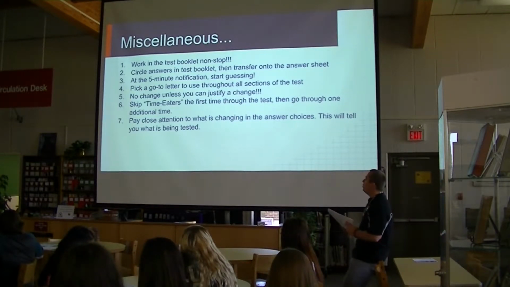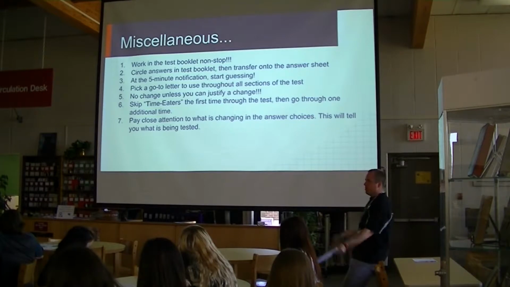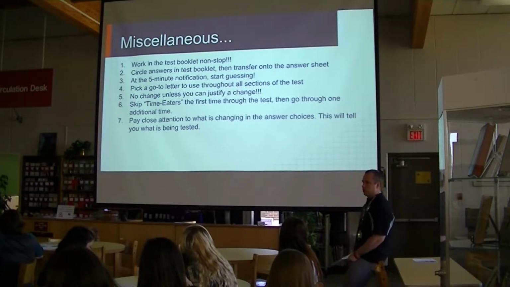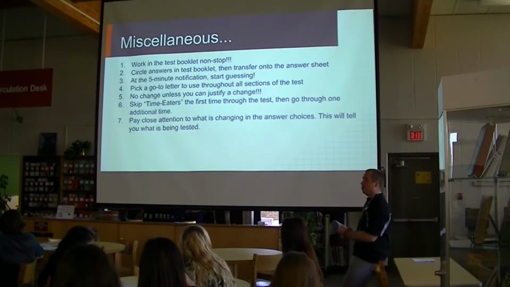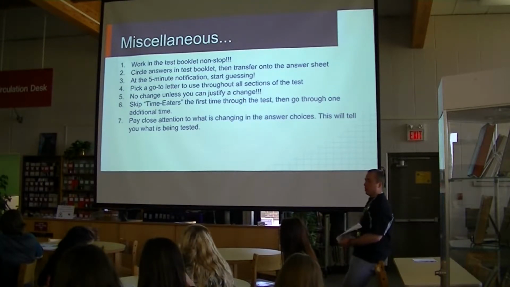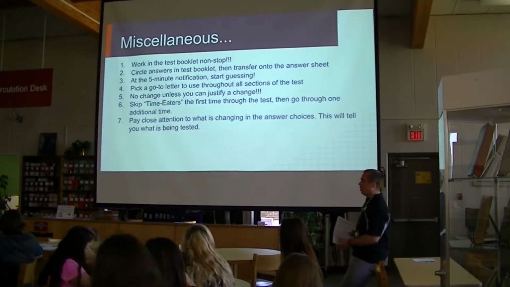Number 3, the 5-minute notification. Your proctor will yell it out: 5 minutes remaining. At that point, it would be good for you to start guessing. You've probably gone through the test at least once, and you should have left some blank if you didn't know the answers. At that point, it's a good idea to either go through it and take one final attempt to get it right, or start guessing.